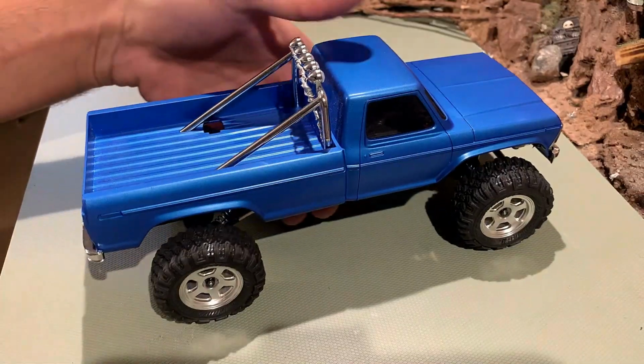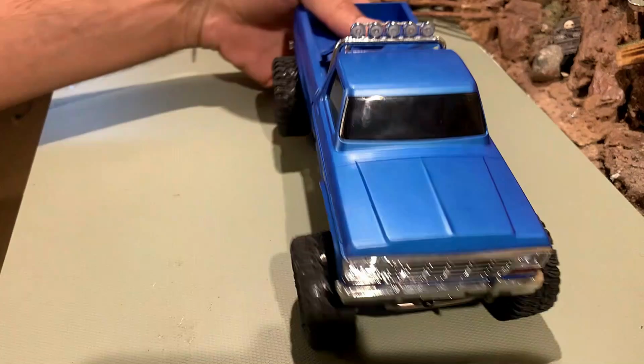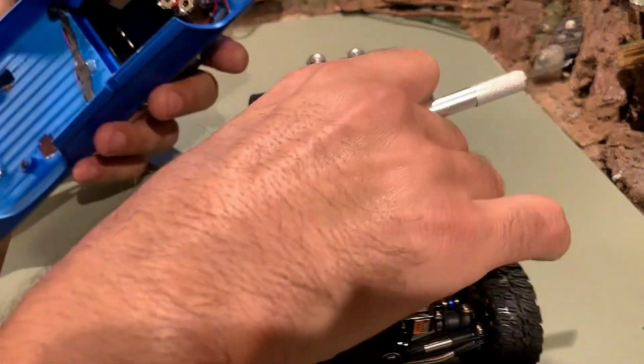Part 5 of the build. Recap of the work done off camera. The body is connected to the chassis by magnets that make it easy to open and close the car with quick access to the electronic components.